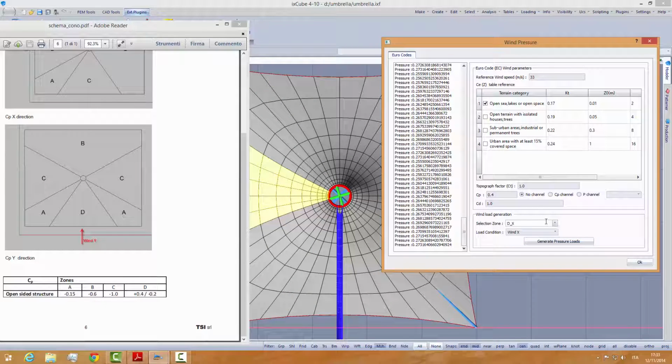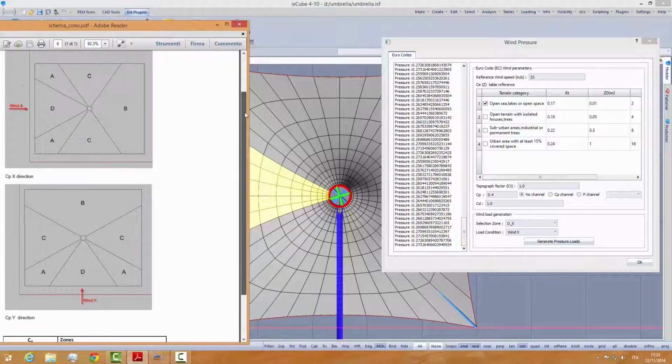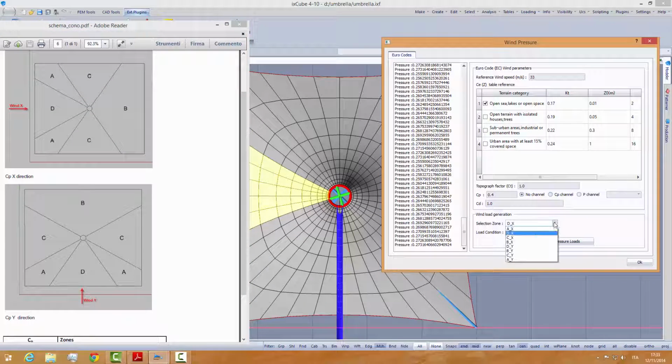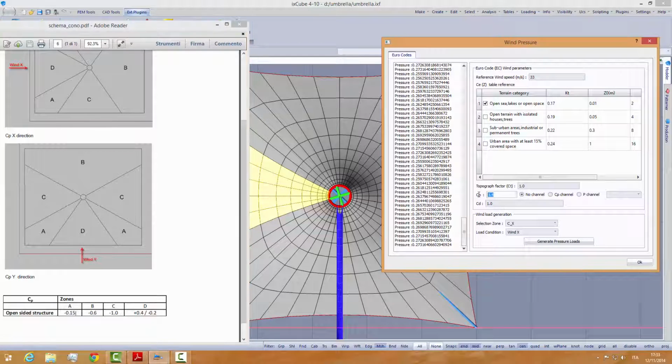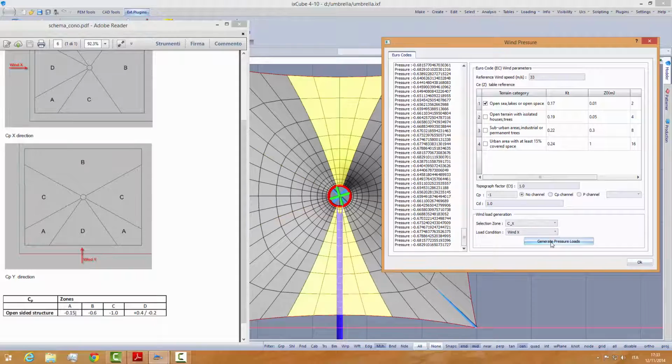Then the C area, the C zone, the CP value is minus 1. Generate pressure.